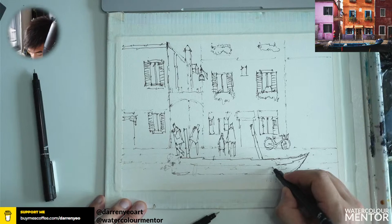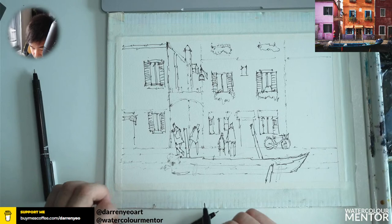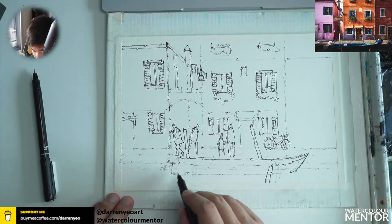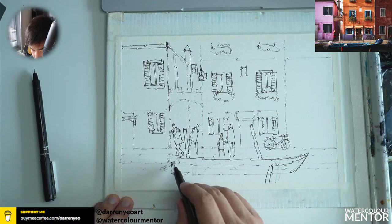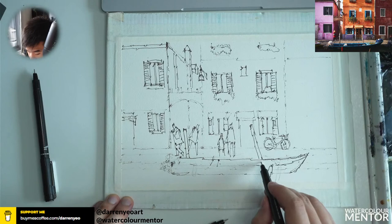There's another, it looks like a part, another wooden pylon. Those of you who've been lucky enough to go to Venice would know that there's a lot of these just sticking out of the water. And yeah, that back part of the boat. I don't know what to do with that. We'll leave it because it's kind of this creamy color, and that's going to be good for getting in a little bit of warmth in this boat, so it doesn't look all too blue.